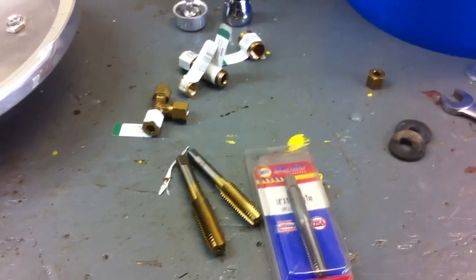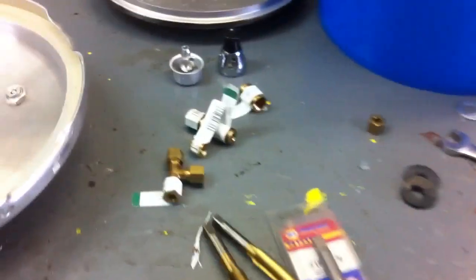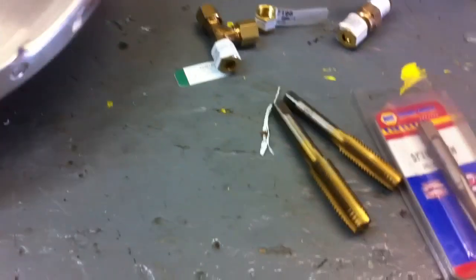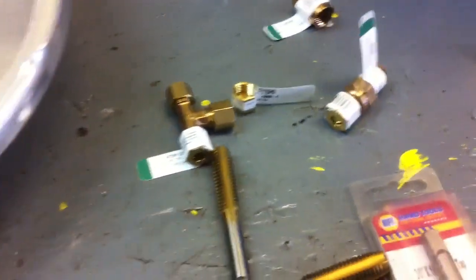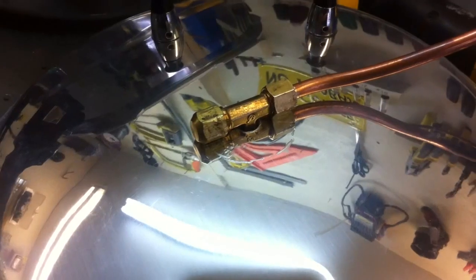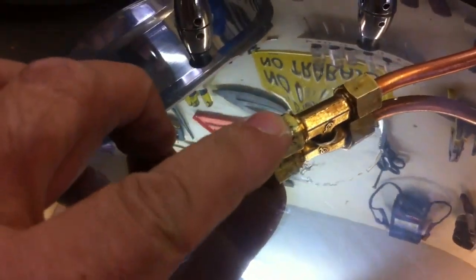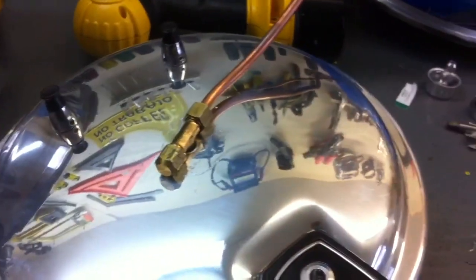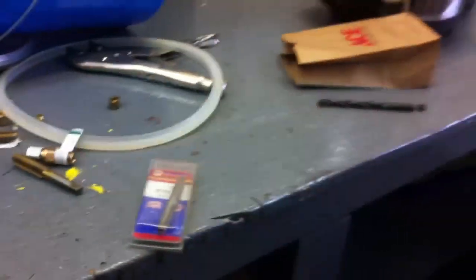I got enough parts — something is going to work, we'll figure it out. I really don't think this metal is thick enough to thread and hold, so I got a couple more taps to check. Here's what we got: it's a tee fitting, with a cap on one end and rubber and a washer on the other. I believe that's going to be steam tight.